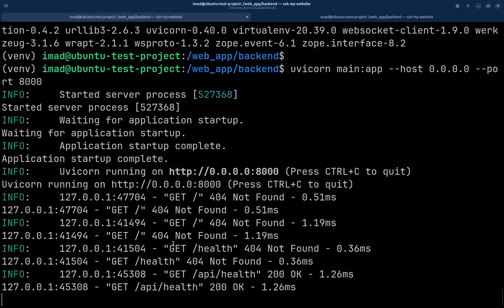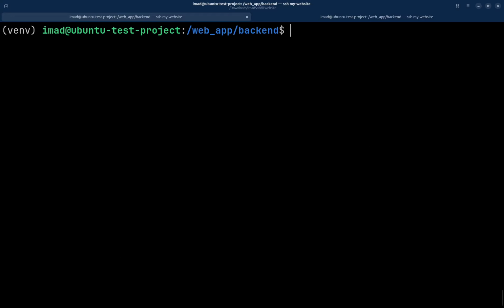And if you look at the logs, you see that we were making GET requests. We were getting 404 because the endpoints didn't exist. So the root endpoint or the /health endpoint don't exist. That's why we got 404. But when we try to talk to this endpoint, /api/health, we got 200 OK because it exists in the source code. Great. So this confirms that the backend server is running and that we installed all the dependencies that we need. Hit Control-C because we want to stop the server. We no longer need it.